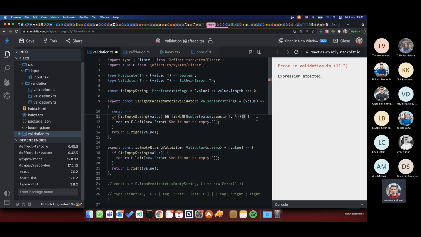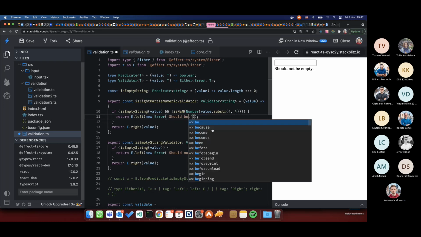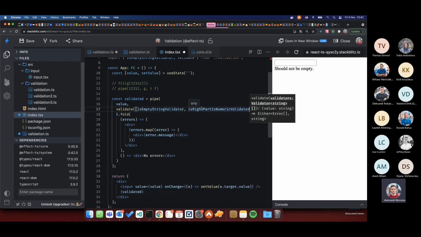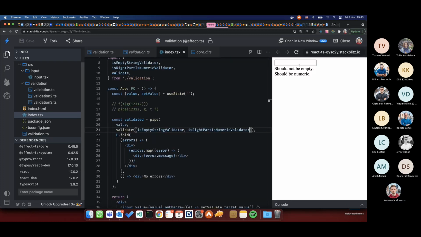Who can help me to count? Okay, I need to remove this. Let's see how it works, even if it works. Something is wrong.